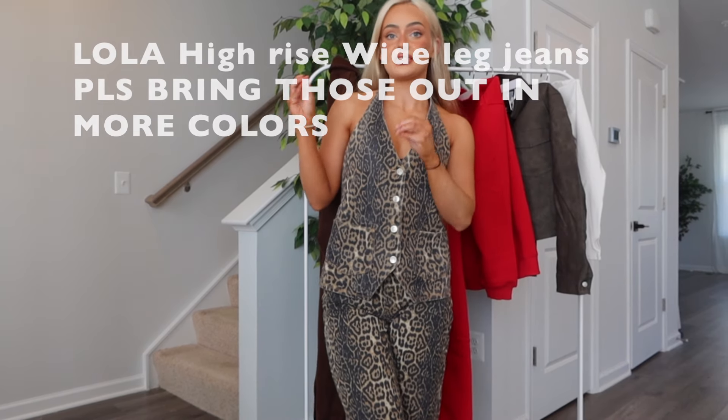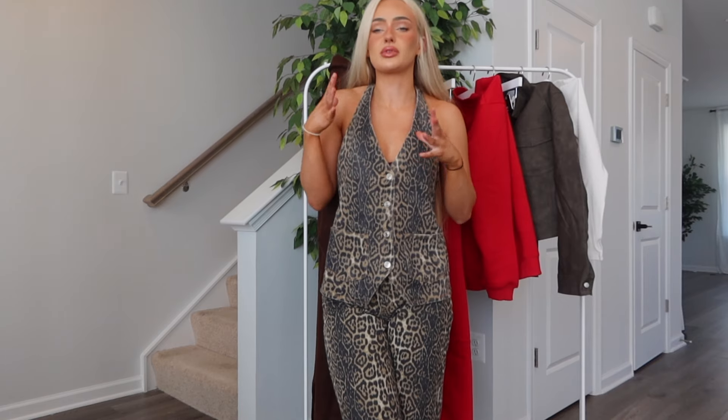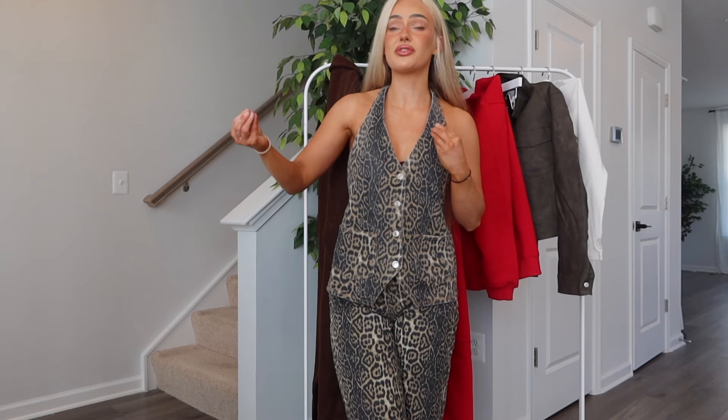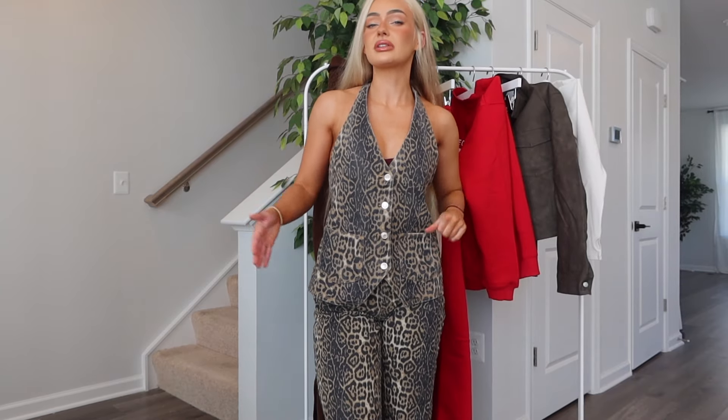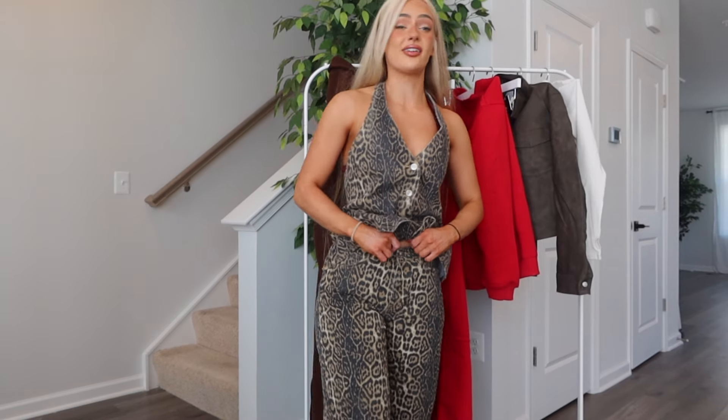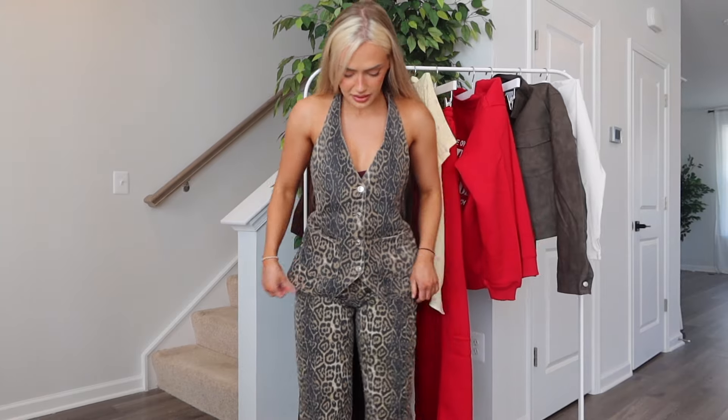I really hope White Fox brings back high rise jeans — the white ones I got might be one of my favorite jeans ever. I wore them in London and was just obsessed with the fit. I'm desperate for them to bring that style back in more prints and colors. I'm not a low rise girl; the only reason I got these was to go with the top. The fit is good though and I love the leopard print. Extra small is right — small would have been too big at the waist. They have pockets and belt loops.